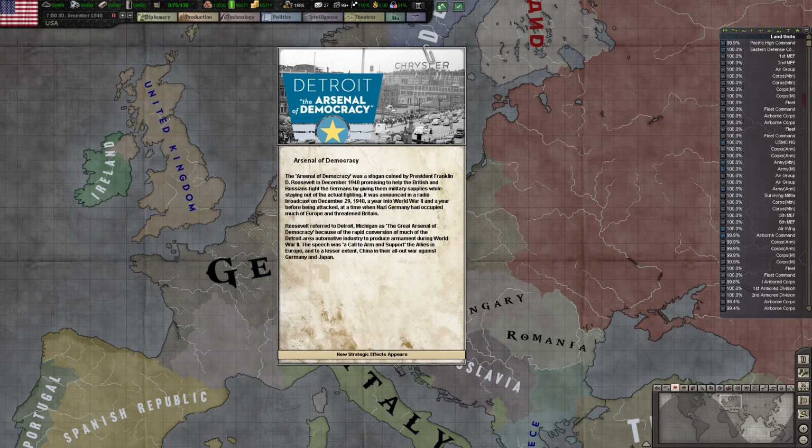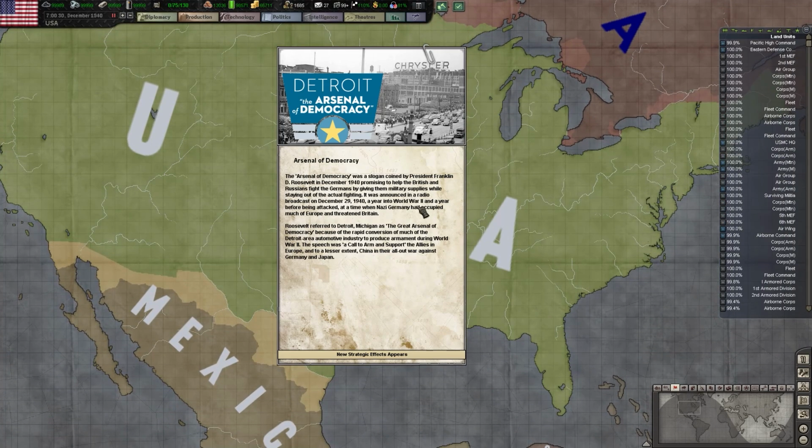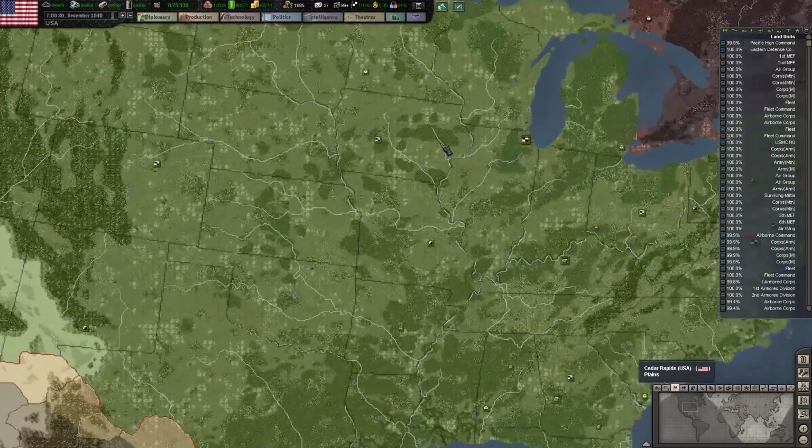Arsenal of Democracy. So, the Arsenal of Democracy was a slogan coined by President Mr. Good Old FDR promising to help the British and Russians fight the Germans by giving them military supplies while staying out of the actual fighting. Roosevelt referred to Detroit, Michigan as the Great Arsenal of Democracy because of the rapid conversion of much of the Detroit area automotive industry to produce armaments during World War II. The speech was to call to arms and support the Allies in Europe and to a lesser extent China in that all-out war against Germany and Japan.